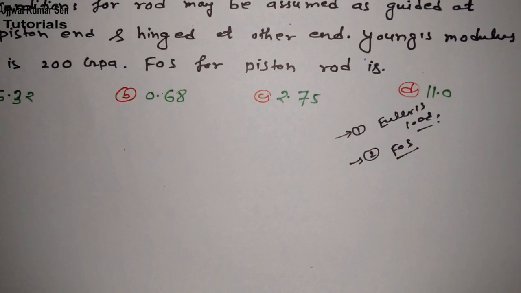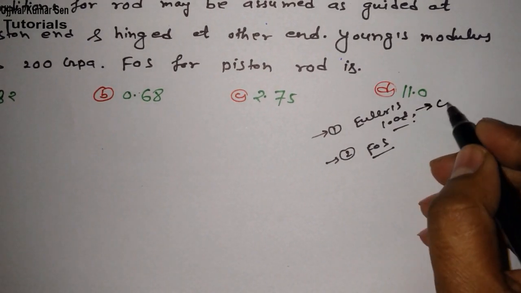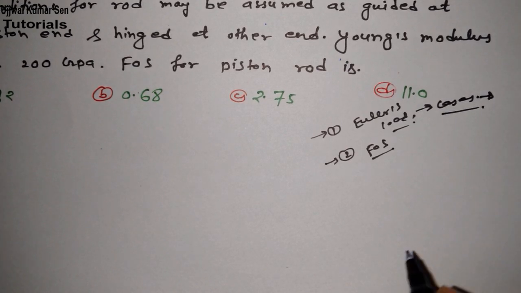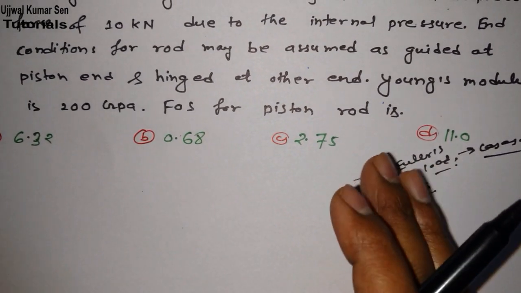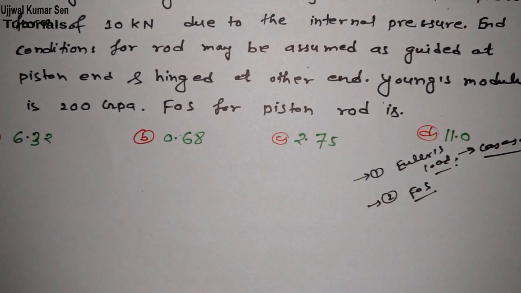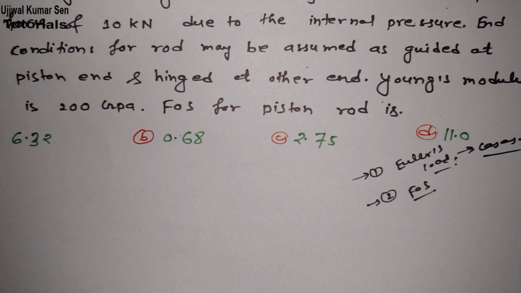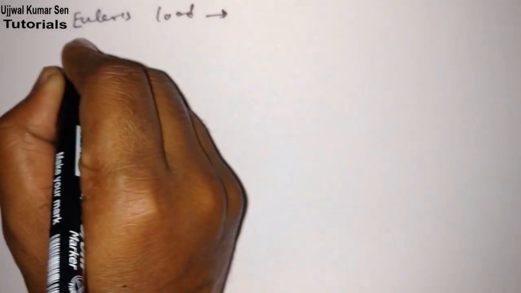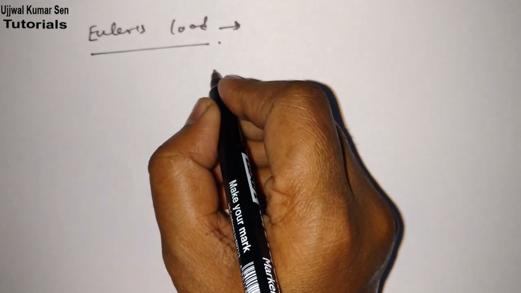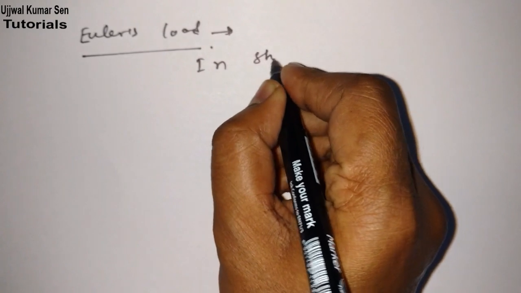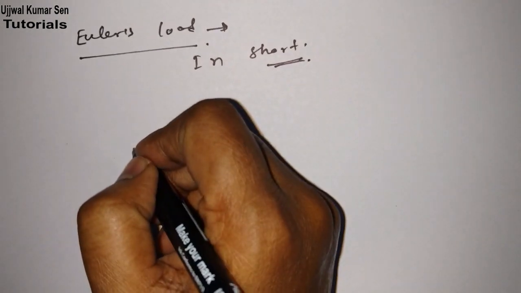So what is Euler's load? There are many cases and conditions. We'll study each of them, then we'll solve the numerical problem. That way, if you get a question related to it, you can solve it quite easily in the upcoming examination. So let's go for the concept first, then we'll solve the question. I have already shared the theory of Euler's load, but here I'm going to share it in short so that you can at least solve numerical problems.